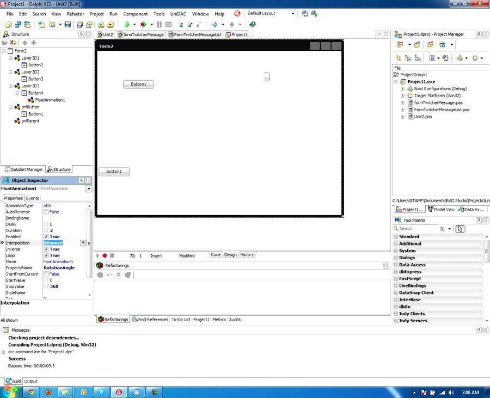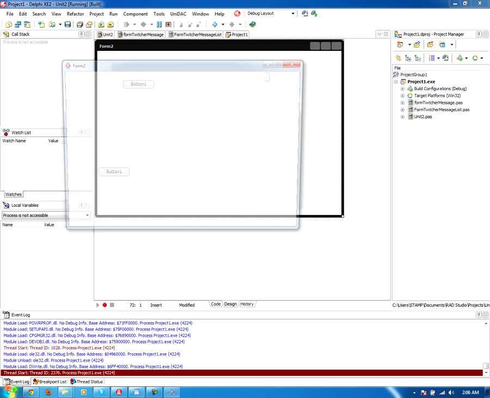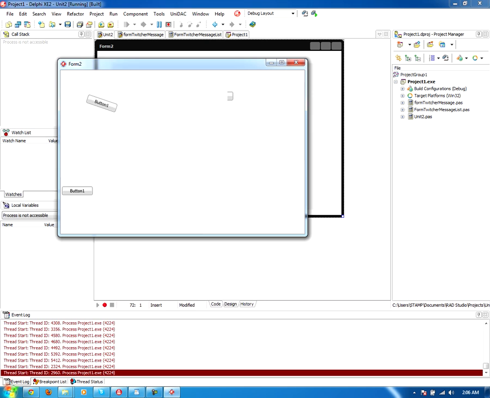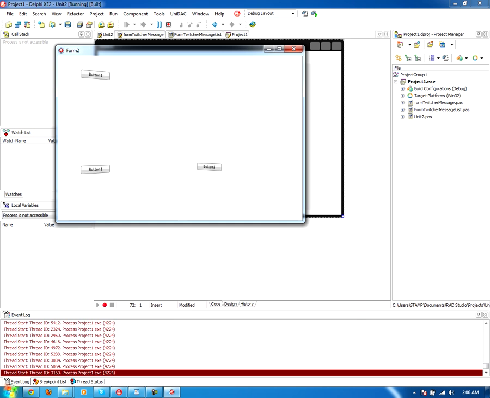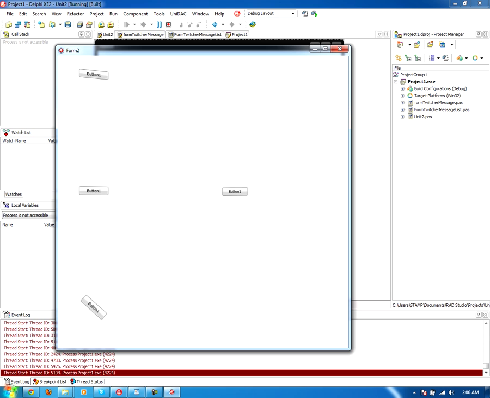Now, if we wanted it to go forward and then go back to the first frame of the animation, so go to the end, then go to the beginning, and then go back and forth, what we do is we set the auto reverse flag. So it will go forward, and then it will go back. Then go forward, and then it will go back and forth. Kind of cute.